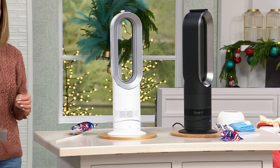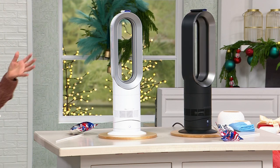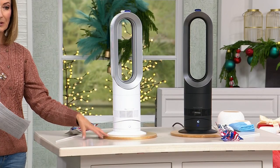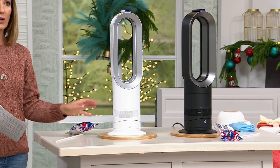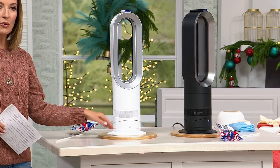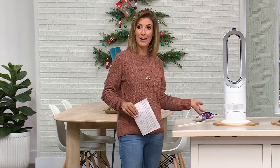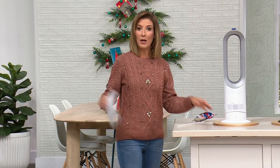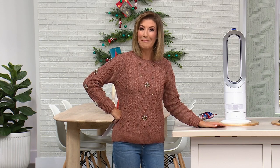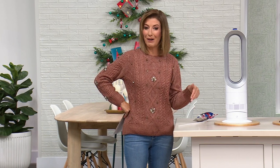Do you work from home? It's so convenient to have something that is this size. You can put it on a desktop. You could put it on a windowsill. Remember, it's also a fan, a cooling fan in the hot summer, but it's a heater in the winter. You can even put it under your desk. Do your feet always get cold? Or maybe you can't convince your boss to turn up the thermostat at work. Maybe you're in an old and drafty office or warehouse.